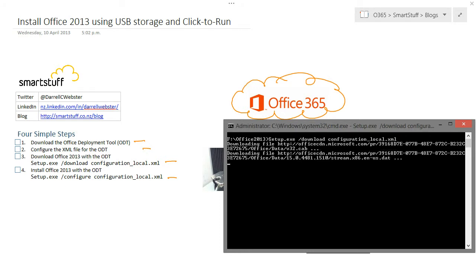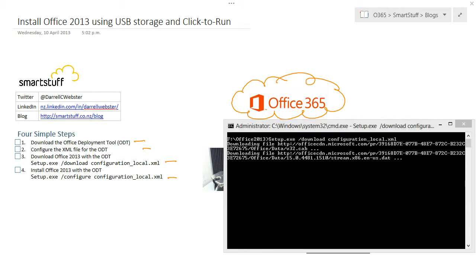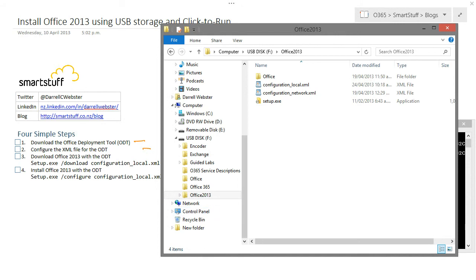And I won't make you watch that go through its full length of downloading the latest build. Again, I just emphasize it's 1 gig, so it will vary depending on your internet bandwidth. We'll just put a pause on this recording and come back to see it shortly. While it is downloading, let's have a quick look at the XML file and the differences in that one as opposed to the network configuration file.